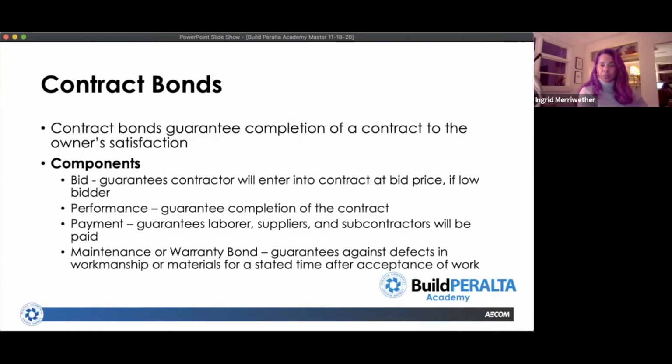Now, what might be required of you as a subcontractor from a prime is a performance and payment bond. And these two usually always come together. Usually both are going to be required. A performance bond guarantees completion of the contract. You can actually visualize a contract document or agreement and a bond just wrapping around it, because whatever is in the contract that you have agreed to is essentially now the obligation or the guarantee of the bonding company that you will perform in accordance to what was in the contract. They are guaranteeing your performance.